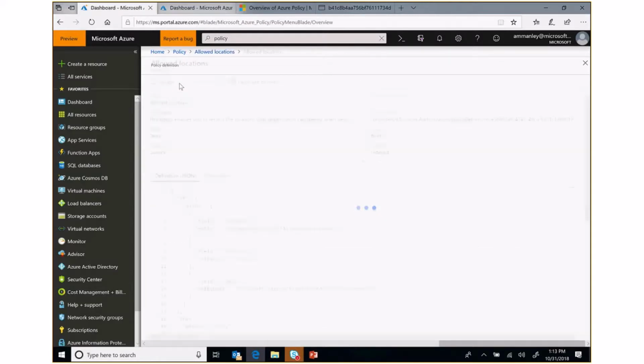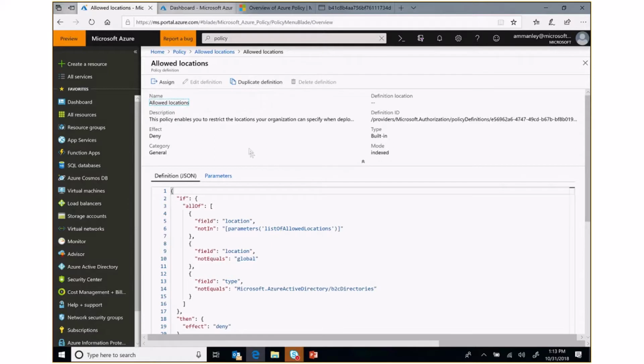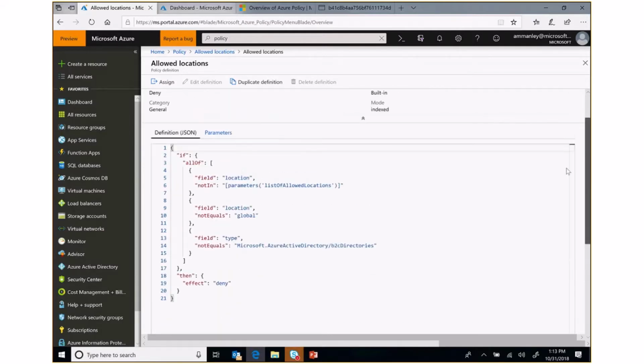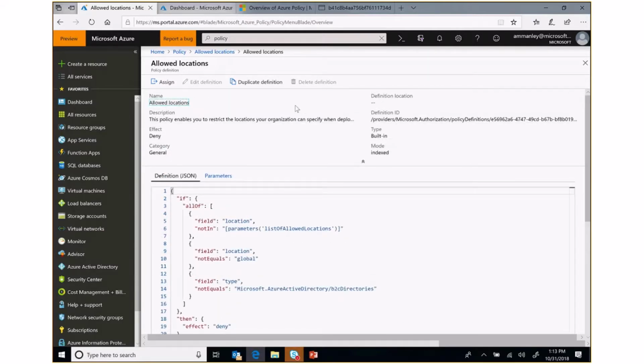One thing I'll mention here, Amy, is that with these allowed locations, let's assume that you just assigned it to a resource group that already existed. It's not going to delete anything that was there in the first place, but it's going to give you a compliance report that says you're out of compliance. And this is another reason that you don't have to put these in place right away when you're deploying Azure. These are things you can do after the fact, and that typically is how it flows.